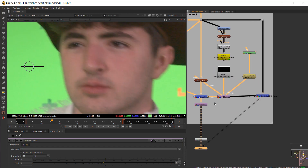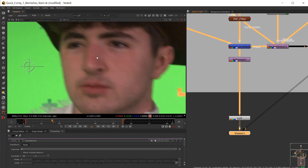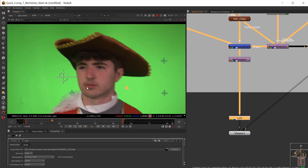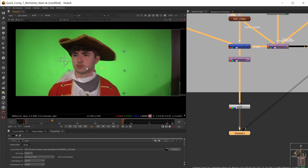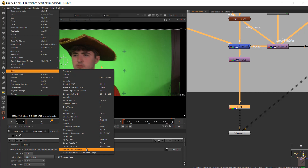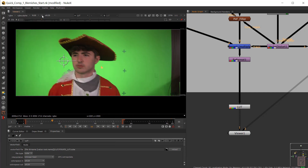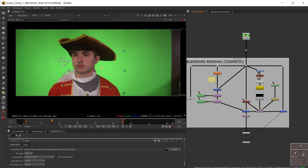Then we have a reformat node here — push it back into 4K. Then we come over here with the LUT. This LUT is included — it's just a LUT I threw together. I don't think I really needed it, but just to get you guys into this. You can make this an input process if you wish — go to node, make input process, uses input process — and then if you hit IP up here it'll show up. You don't need this thing at all, but I just threw it in there anyway. So that's it — it's 10 minutes, hopefully that was good enough. You can download it, take a look, enjoy it, and learn from it. Thank you.